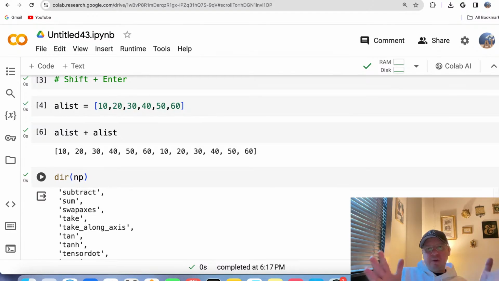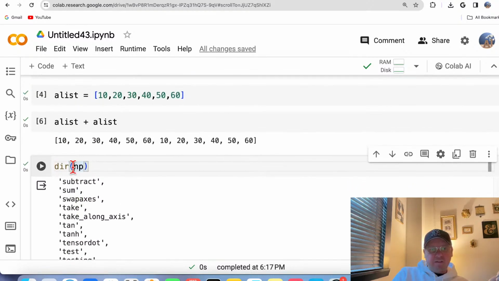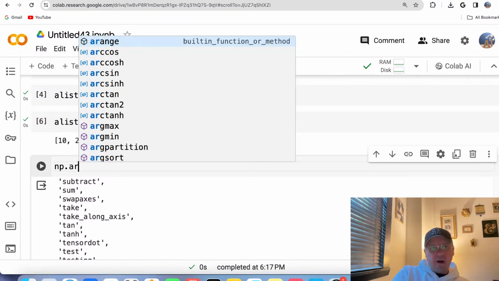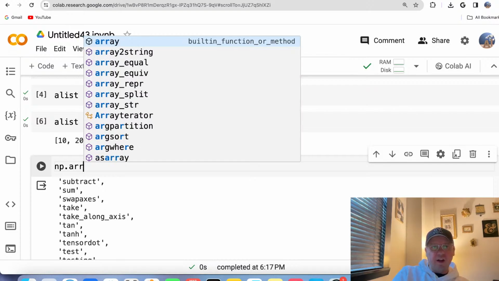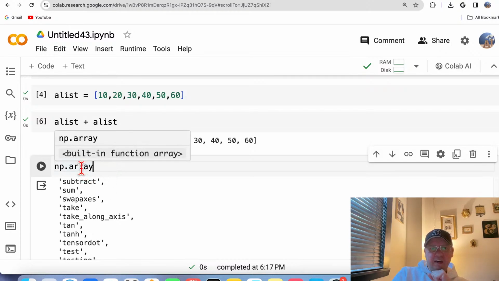So if you don't remember something, or if you don't know something, you could always find an answer. So you see NumPy, and here we immediately see all built-in functions, all right? Or again, you could do just period, and then you'll see this pop-up window. And the function I'm looking for is NumPy array. Now, if you have no idea how a function works or what it does, you could point here, and then it should pop up.